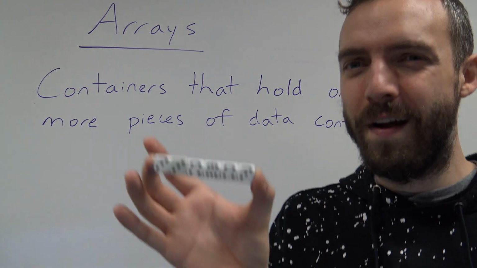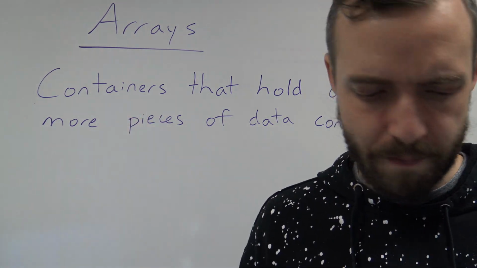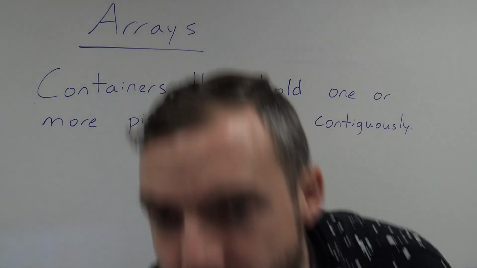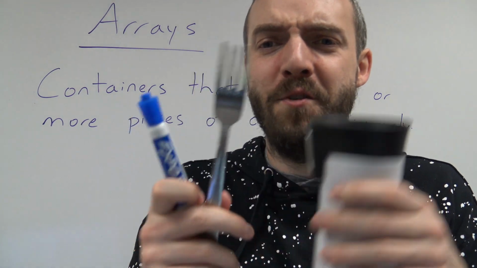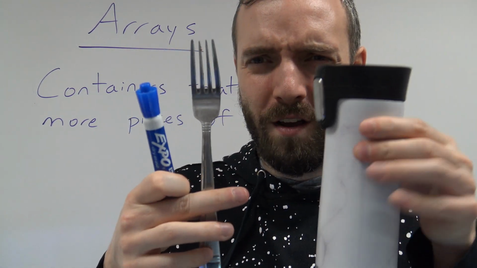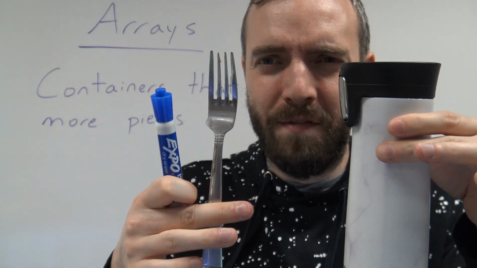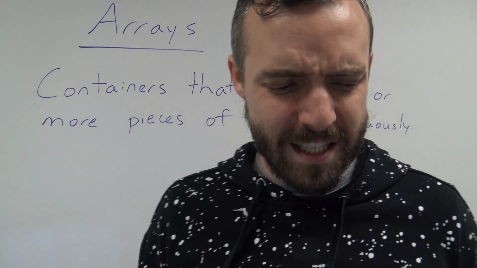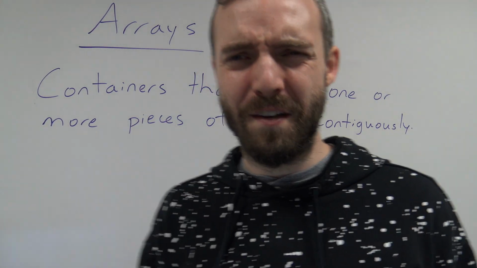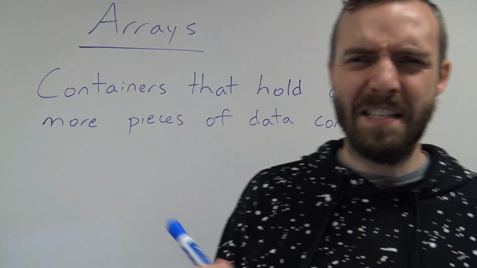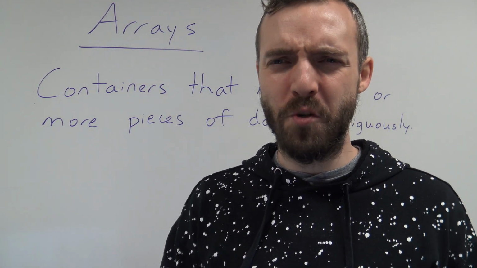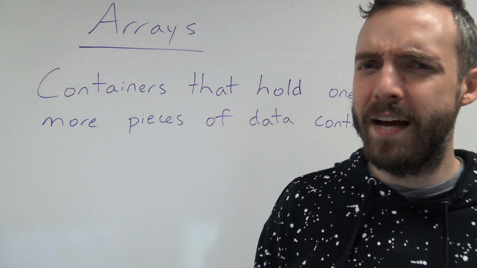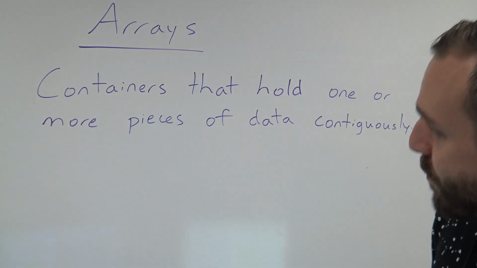In Java, our arrays all need to contain the same type of data. In Python, we could have groups of things that are different. Here is an array of sorts with a pen and a fork and a coffee cup. I can combine different types of things in it. An advantage of it, it's really flexible. I can have three things that are very different together, but the disadvantage is if they're too different and I don't remember that, when I try to access it, it's a little bit difficult to know what to do with it in a more generalized way because everything is very different inside of it. So there are some advantages and disadvantages of the flexibility that Python offers in this way.